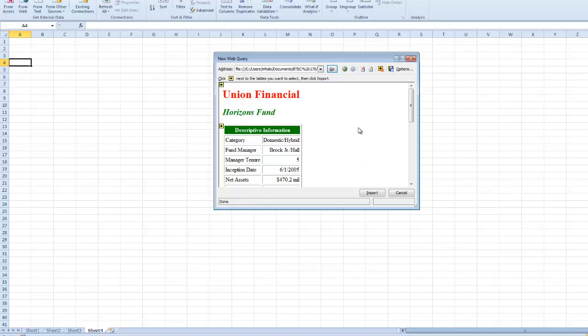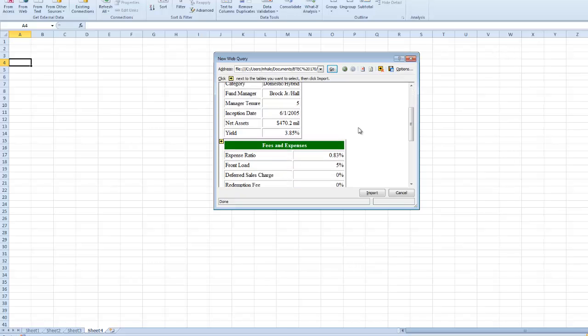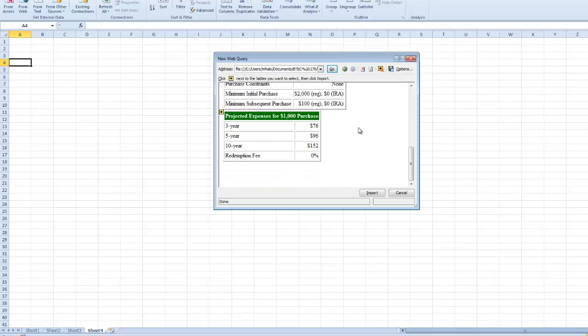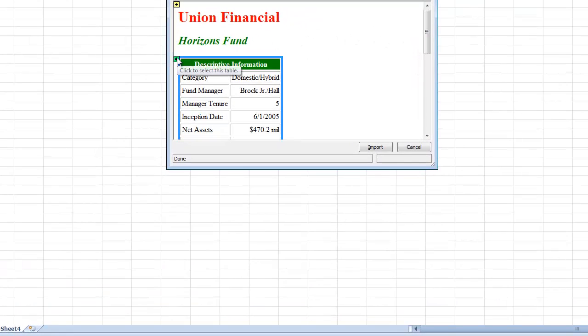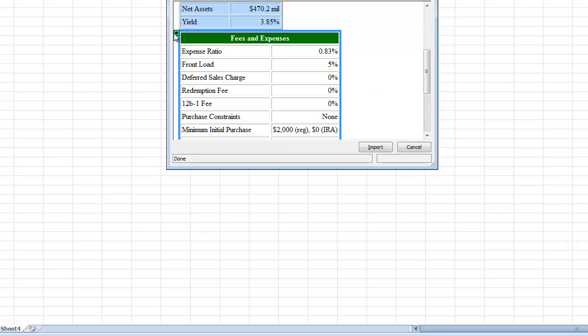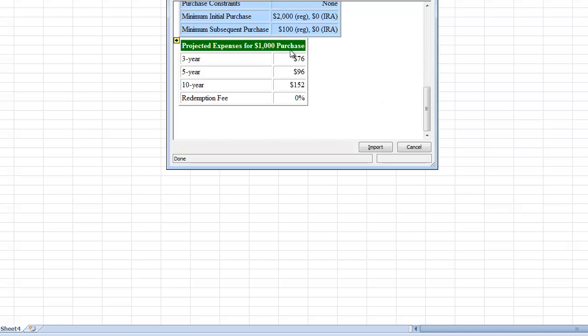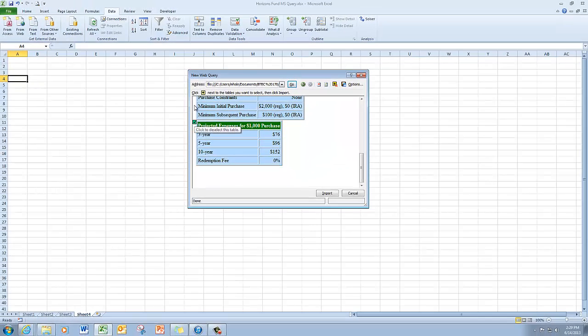And we can go ahead then and select the parts of the web page that we want to import. And the parts that I want to import are the three tables: the descriptive information, the fees and expenses, and the projected expenses. And the way that you select the items that you want to import is by clicking on the yellow arrow next to it.